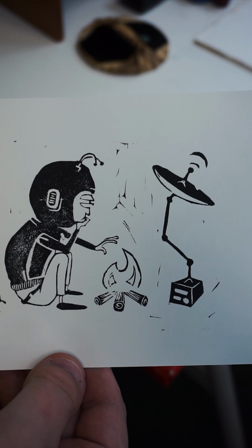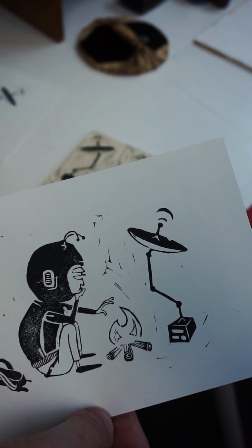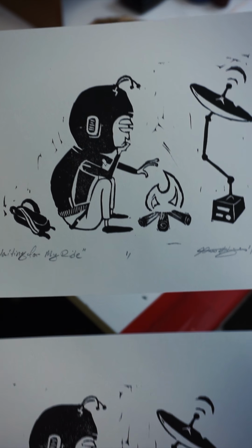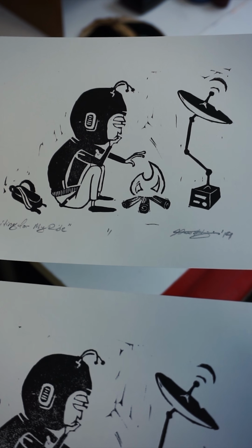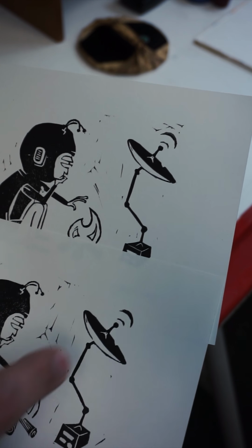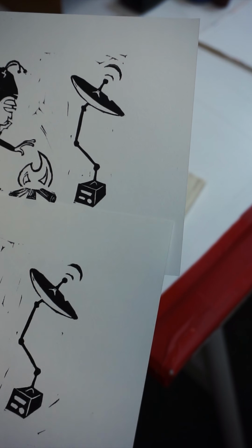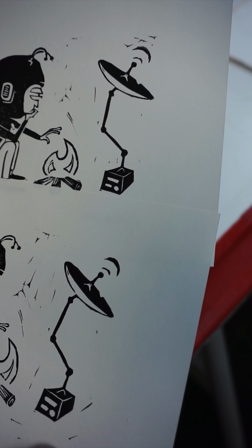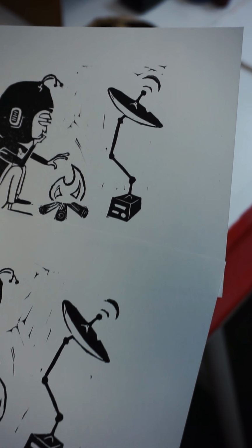All right, so this is our oil-based print. And then this is one of the ones that I was much more happy with from the water-based ink. Now, just looking at it here in this light, I can tell where I put adequate and appropriate pressure here on the antenna, this little satellite dish figure here. I'm seeing that this black is deep, but there's some shimmer to it.